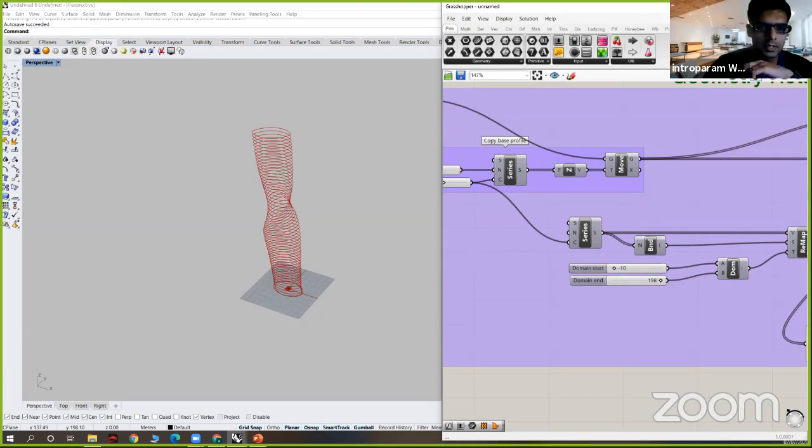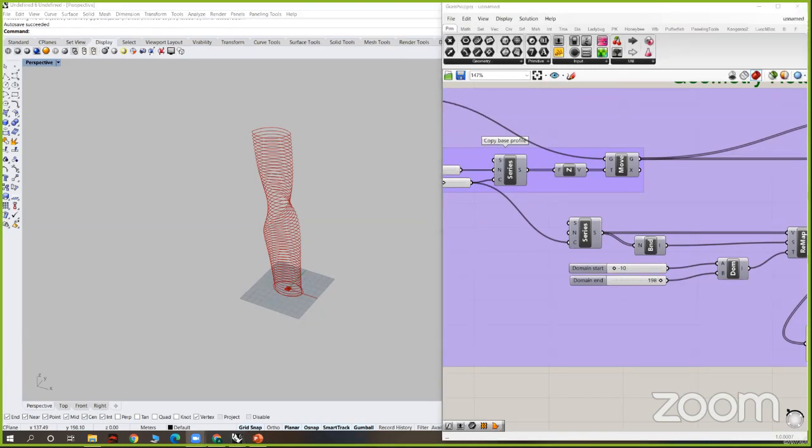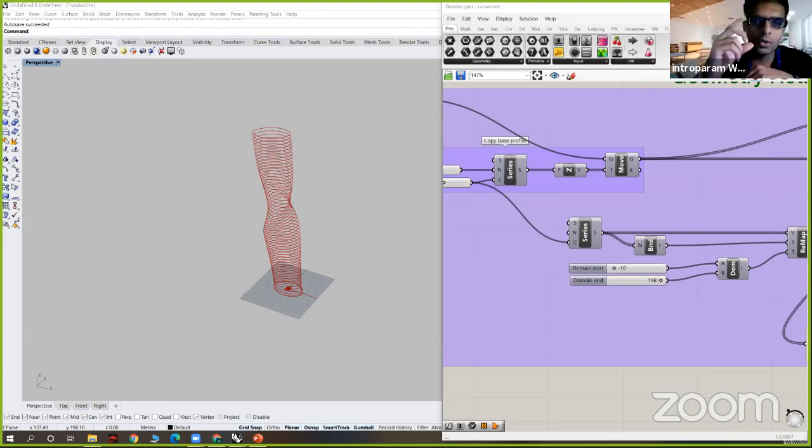That basically means that every story will get a rotation of 2. It's simple math, 100 by 50.